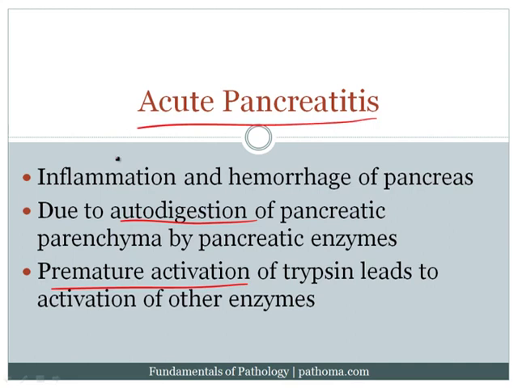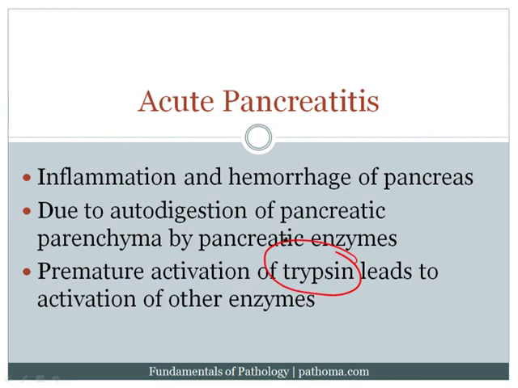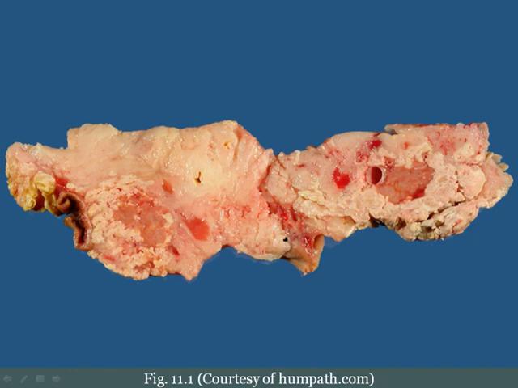called acute pancreatitis. Now, it's very high yield to note for the purposes of examinations that the first enzyme that classically would get activated would be trypsin, and then trypsin would subsequently activate all the other enzymes. When patients have acute pancreatitis, they get the autodigestion of the pancreas, and this results in a liquefactive necrosis of the pancreas with extensive hemorrhage. Hemorrhage because there's a lot of blood vessels within the pancreas. So we're going to get a liquefactive necrosis of the pancreas itself.